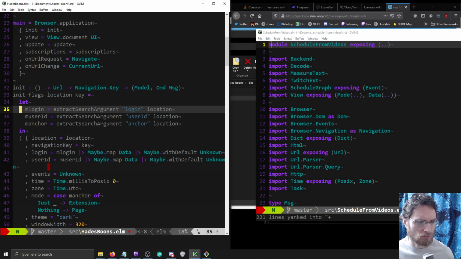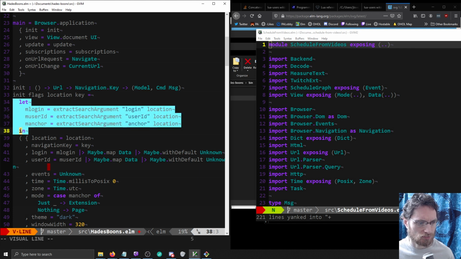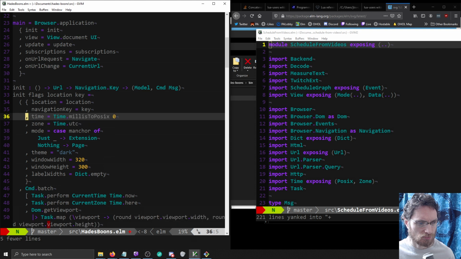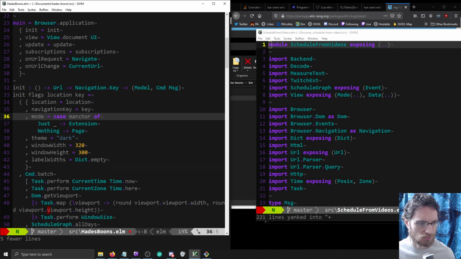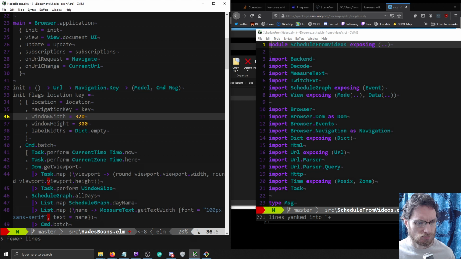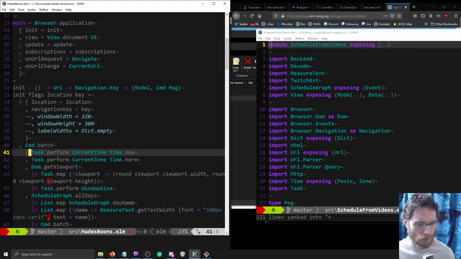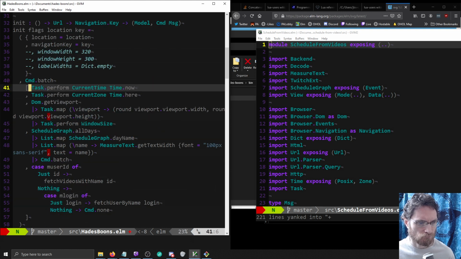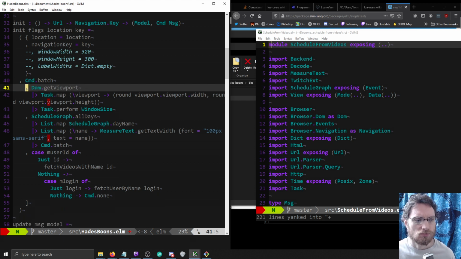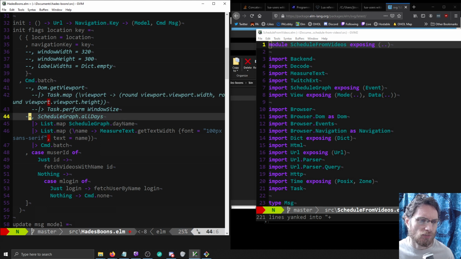Navigation key is going to go unused for now. Those are things we might need. Okay, so we're not fetching time. This is once again a maybe. That's our, well, I guess I can always go back to their app for this.